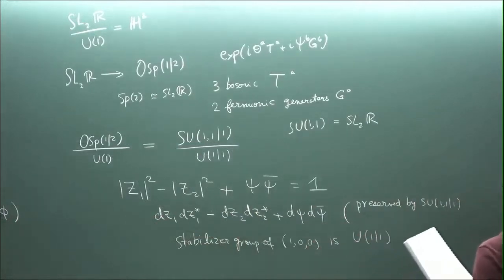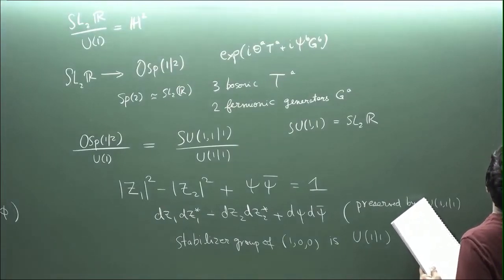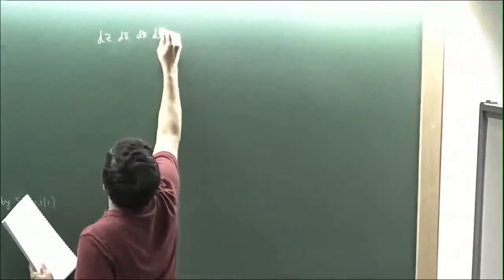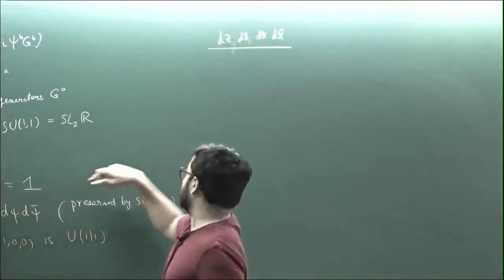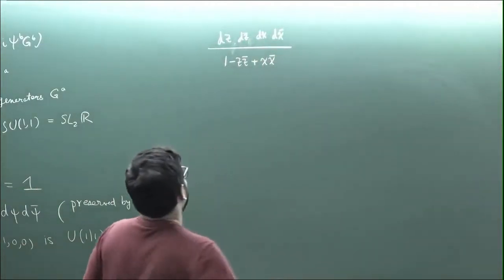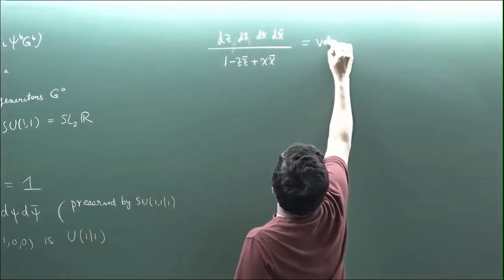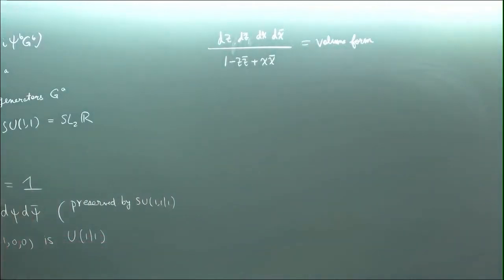on this space. And the volume form looks something like dz dz bar d chi d chi bar. Oh, sorry, of course, I should say there's a phase that is modded out. The overall phase of z1, z2, and psi is not important. Divided by 1 minus z z bar plus chi bar chi. Okay, so this is the volume form of this space. Chi is the same as psi, after taking out an overall factor. So you have to define some homogeneous coordinates. So z1, if you set to 1, then z2 is z and psi is chi. Okay, so this is the volume form.